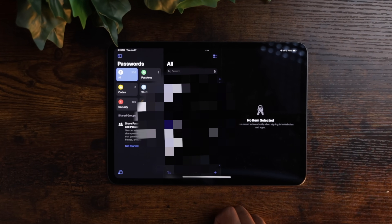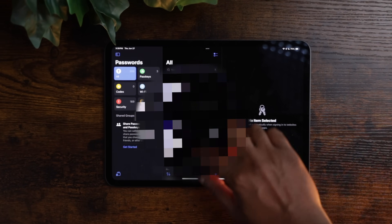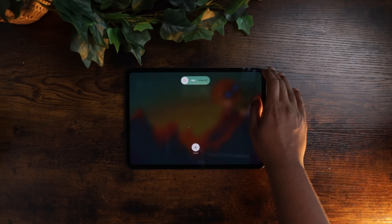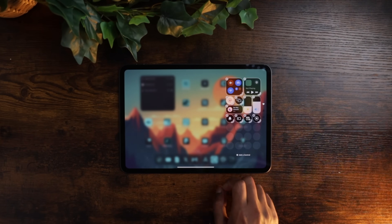There's also a new Passwords app that has a lot of password companies in complete panic mode. Apple will introduce a new feature or app that completely kills off a company. You can see all your passwords within this app, it's accessible with Face ID — a great way to store and remember all your passwords. The Control Center is also completely revamped on the iPad. There's a new kill switch great for turning off your iPad quickly. You can add multiple pages and rearrange icons, and over the past three weeks I've been using the Control Center a lot more to navigate my iPad.